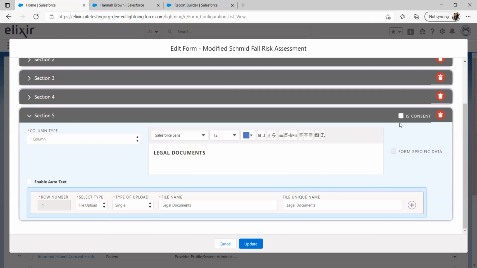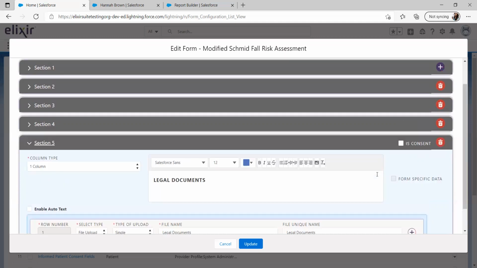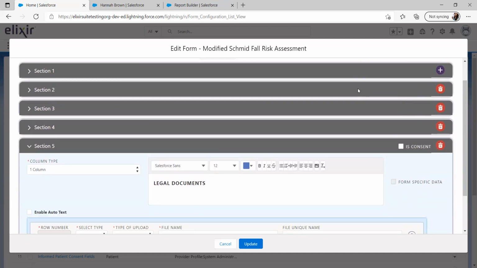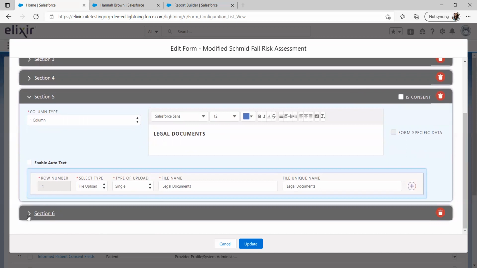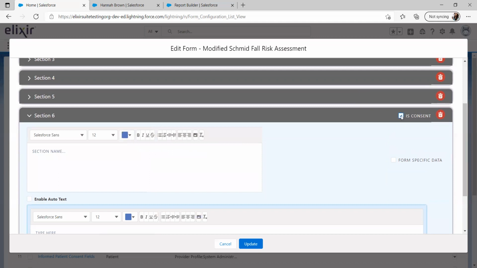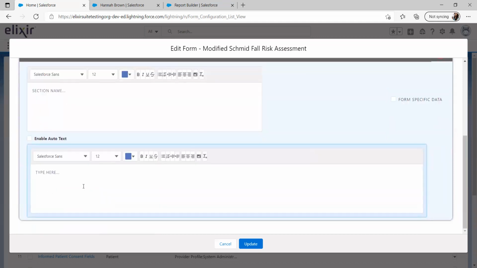Another option is the is consent option. To show this, I'll create a new section here. When we click on the is consent option, we'll have the option to type in or create a form with the entire paragraph that could be sent over to the patient as a consent form.